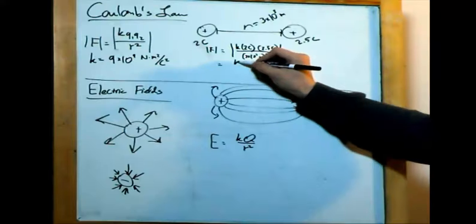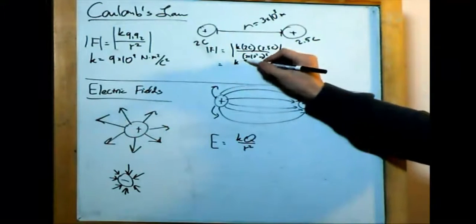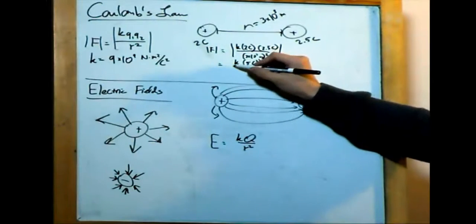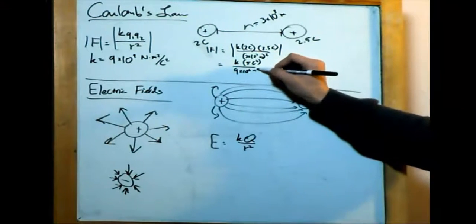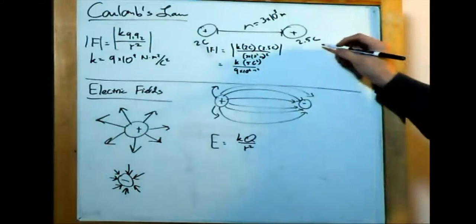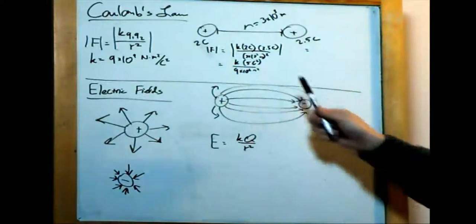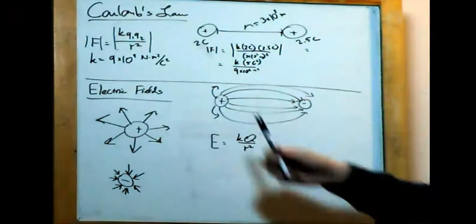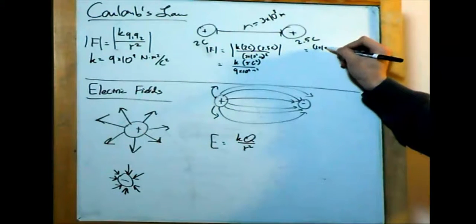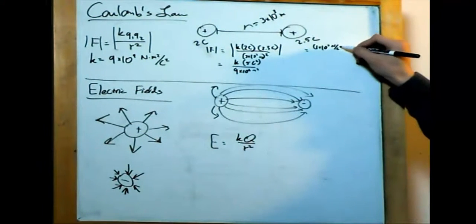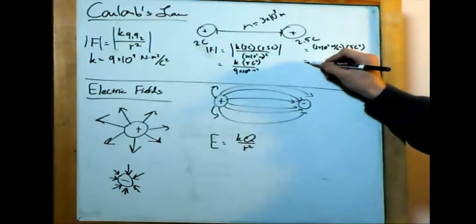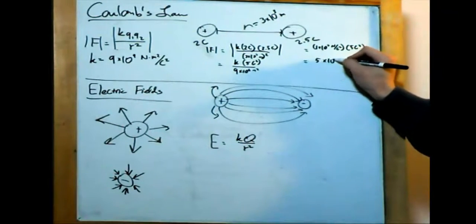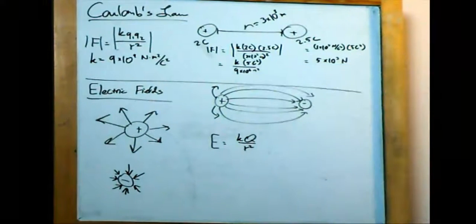Okay, so K, 2 coulombs times 2.5 coulombs gives us 5 coulombs squared. Down here on the bottom, we get 9 times 10 to the 6 meters squared. And so we're going to get some canceling out. We're going to have 9 times 10 to the 6 meters squared cancel out with a lot of this, giving us 1 times 10 to the 3rd newtons per coulomb squared times 5 coulombs squared. And so that leaves us with a force of 5 times 10 to the 3rd newtons. Okay, so that's Coulomb's law.